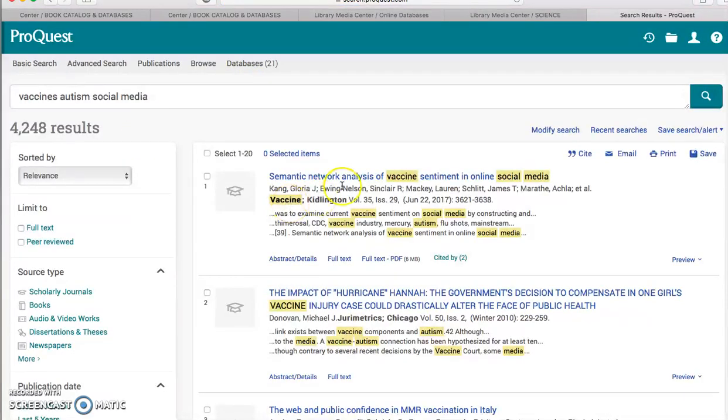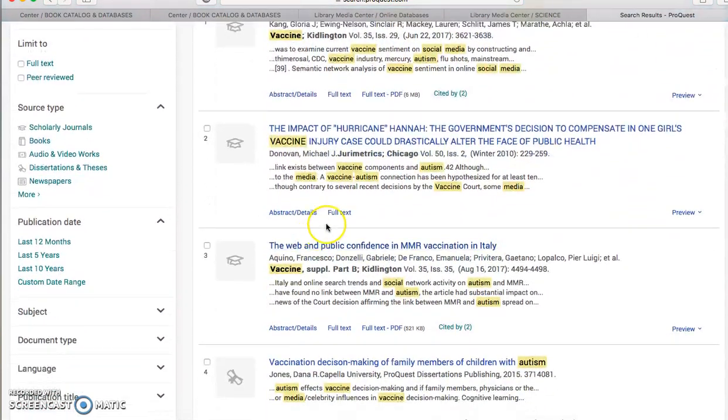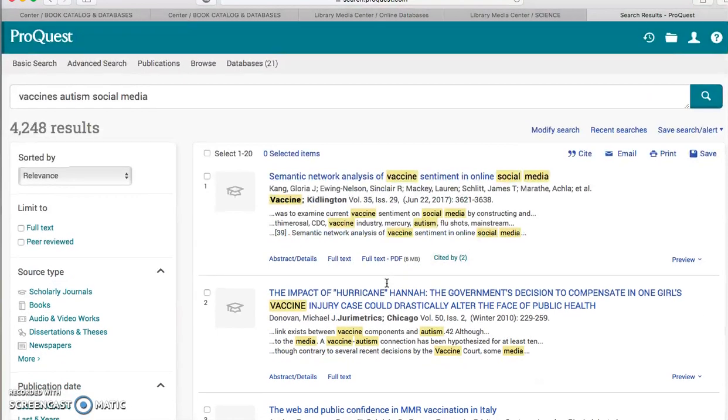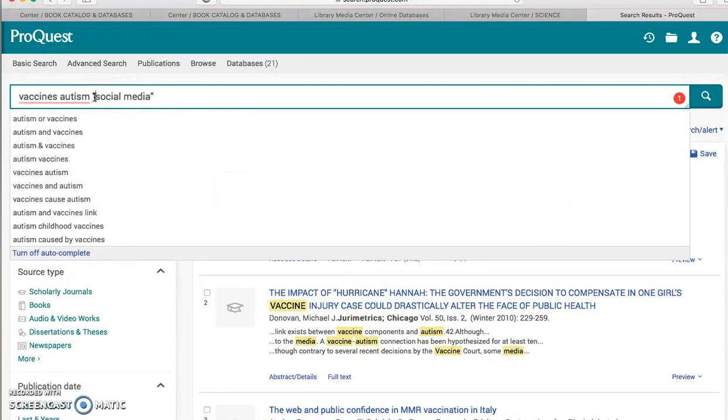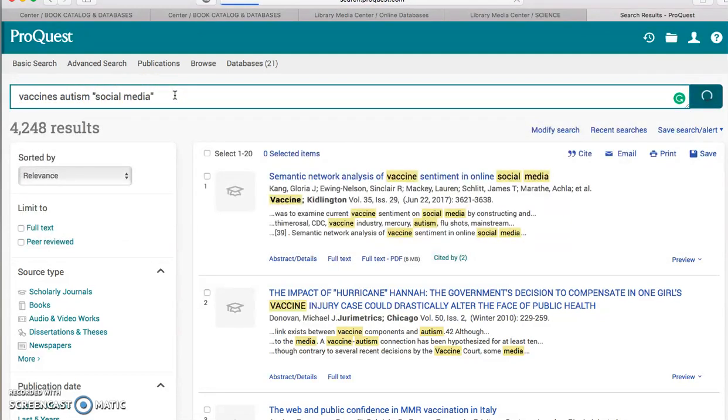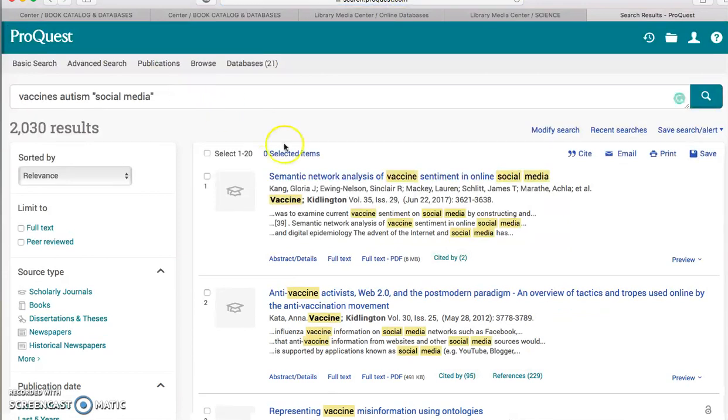So you see all these little highlights that show where your keywords are showing up. But what I'm noticing is that they take the words individually. So here we have just the regular media, and here we have just the word social. And so it's not really interpreting social media the way I want it to, because it's just taking these two words individually. So the way I can solve that problem is I can put the two words in quotations. And this works for Google too. So I hit that. And now every source that I see over here is going to have social media together.